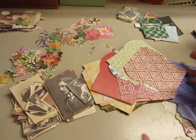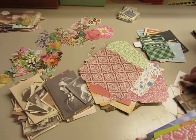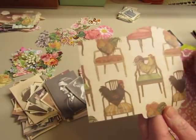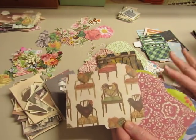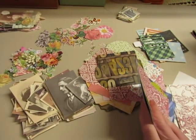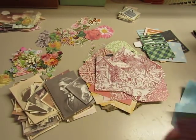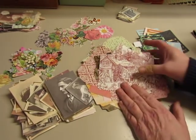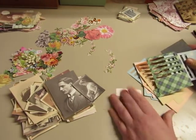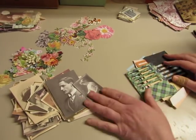And then while I was at it, I used my Tim Holtz Stitched Slots pocket die. Look at this one. I had this little scrap of scrapbook paper, and this was using up scraps. This is all scraps. But I'm doing a French farmhouse theme journal pair of them, so I can use those. These might work for the French farmhouse too. All right, so I have quite a few that I could use, and then I did some of the stitched slots, like I said. And I did a couple that I could use for some of the masculine cards.